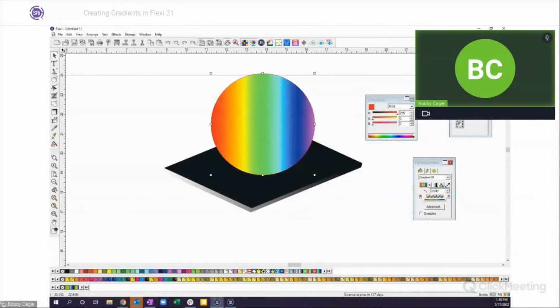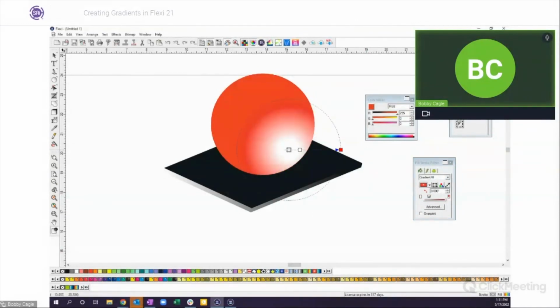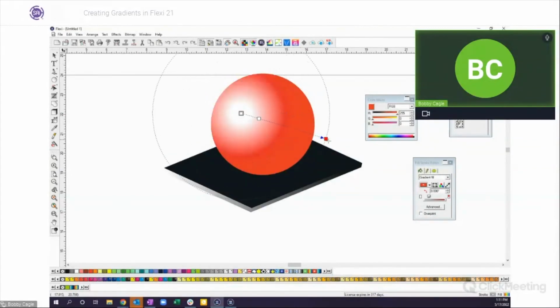Then you come over here and make this a circular fill. Let's make it a single color. Let's go down here and use, say, this one right here. Come up here, do something like that, and bring that out. When it's going from the white to the red, it's a little bit harsh right there.